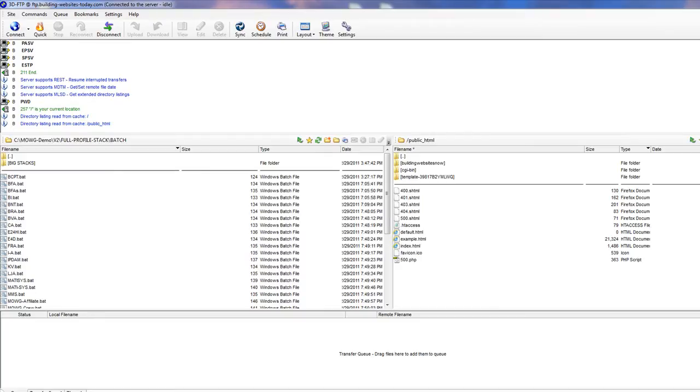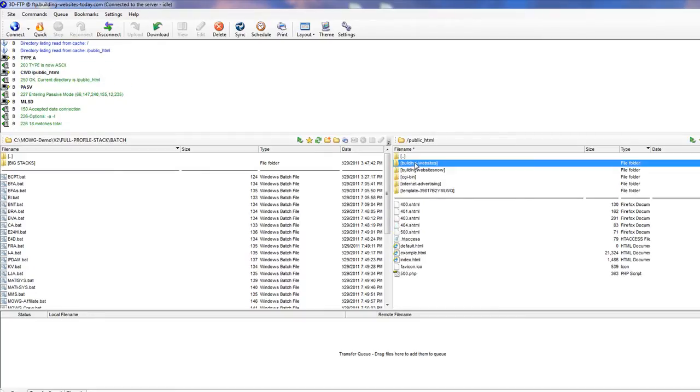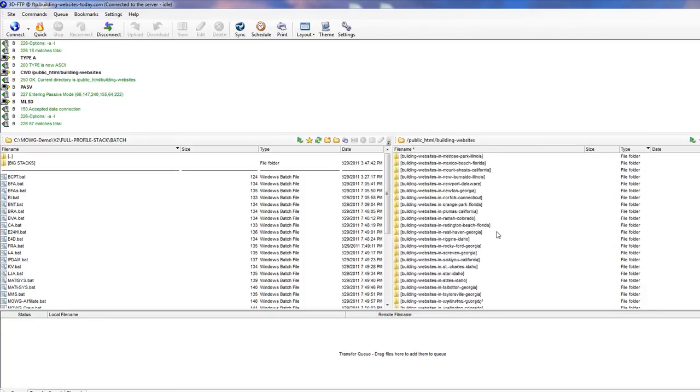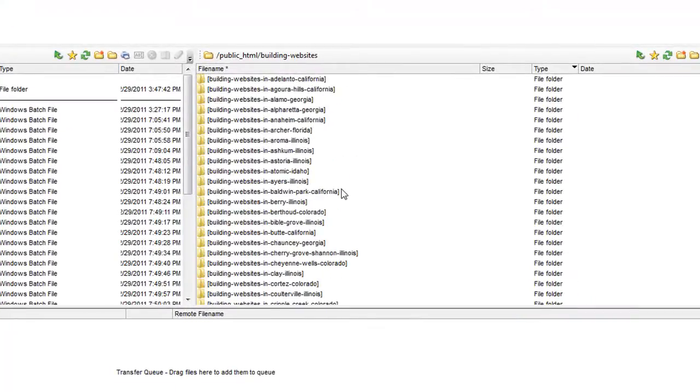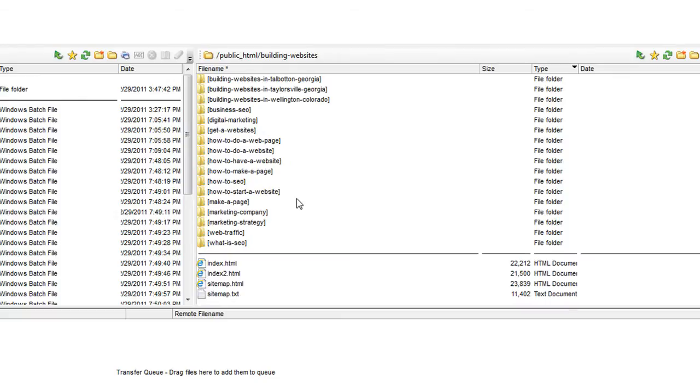That's right here. Remember about hitting the refresh. You're not going to see everything that came up. Okay, because now we have a project here called Building Websites with all this wonderful stuff in it. And what do we need? We need to create a main page. So let me take a page.